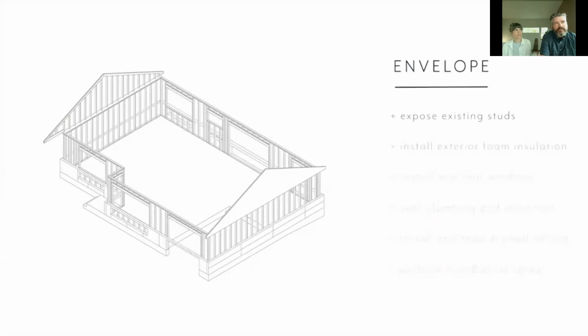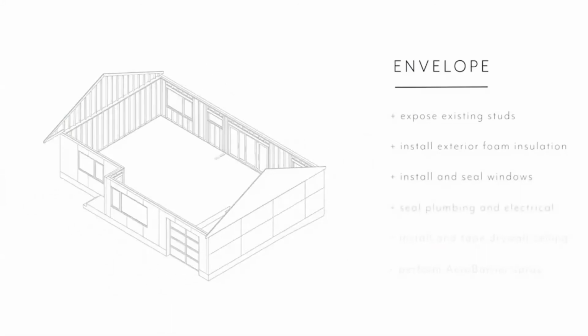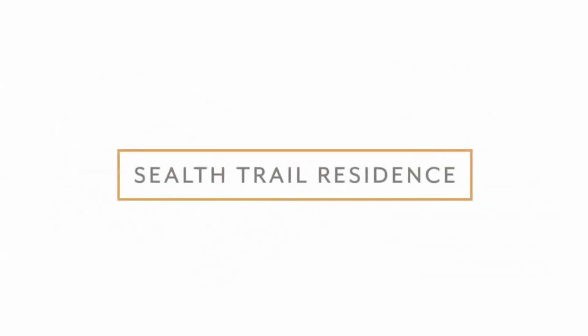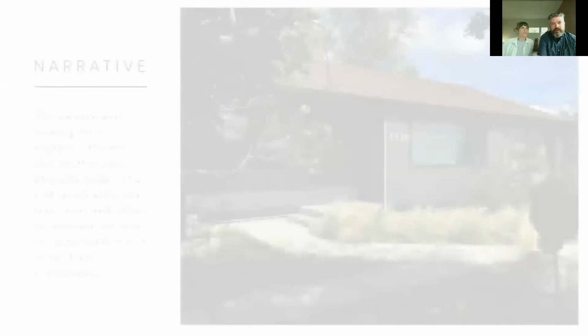Do you have a crawl space? Are you thinking about building new with a crawl space? I'm more thinking about building new, and I'm just trying to figure out where I want to spend my money. I really like the idea of a house working as a machine, and working properly. Well, it does anyway, so you might as well think of it that way. Because it is a machine and it either works efficiently or not. I think if you're going to do a crawl space, it should be conditioned.